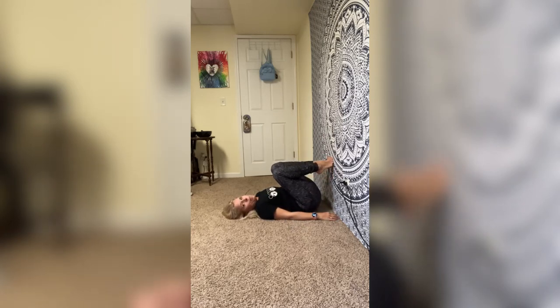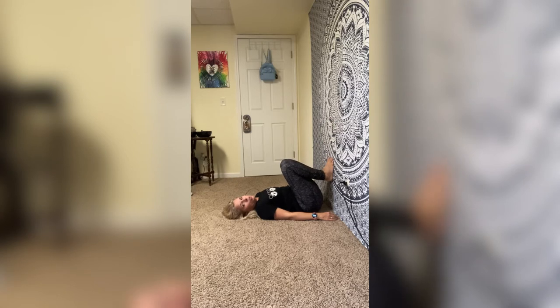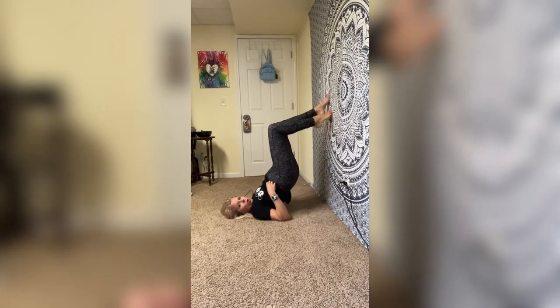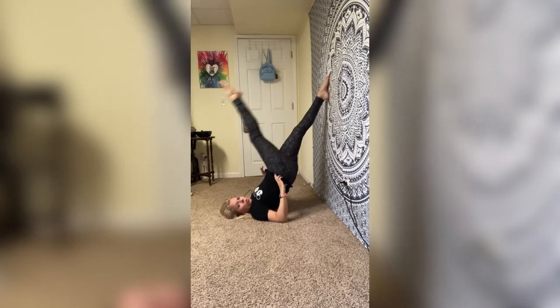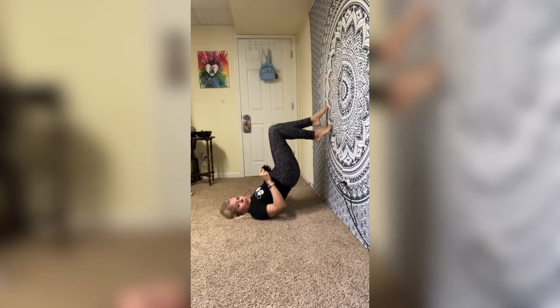So we're going to go up on our toes. Even if you're out here, up on those toes. All right, so we're going to go up and I want you to walk up, toes pointed. Straighten this so you can see me. Straight leg. We're going to straighten the leg and then we're going to bend it. And then we're going to walk back down with our toes.